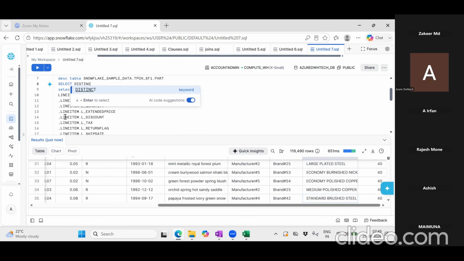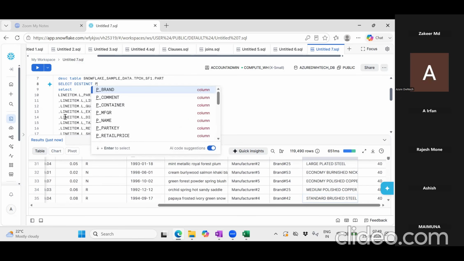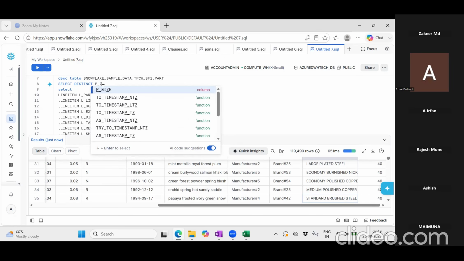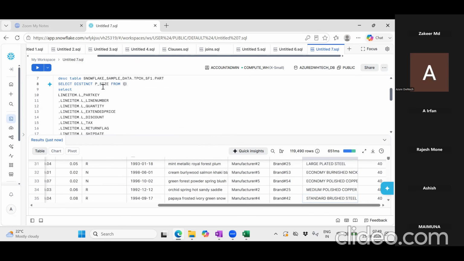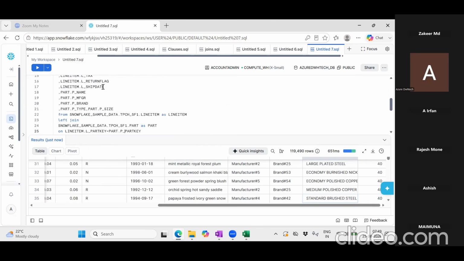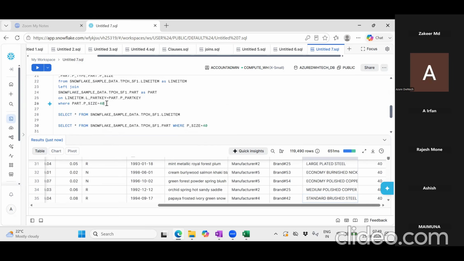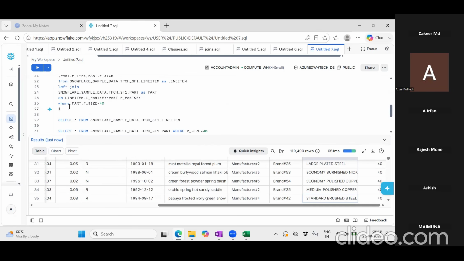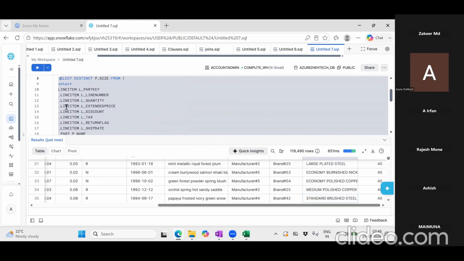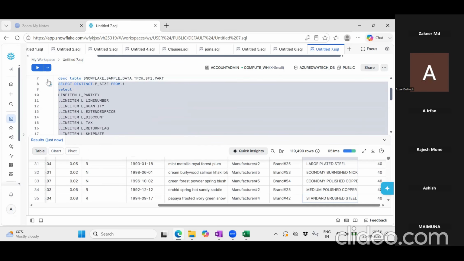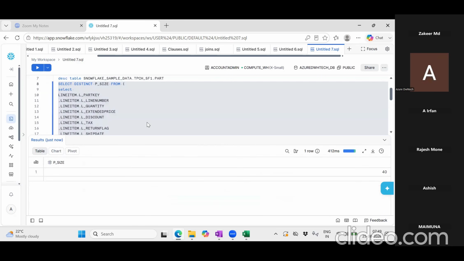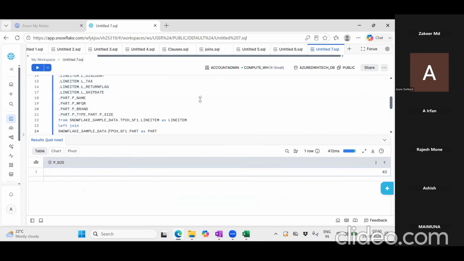Select distinct p size from, bracket, and come down, close here. So you can check the distinct data. We have only 40. It means it is working as an inner condition.